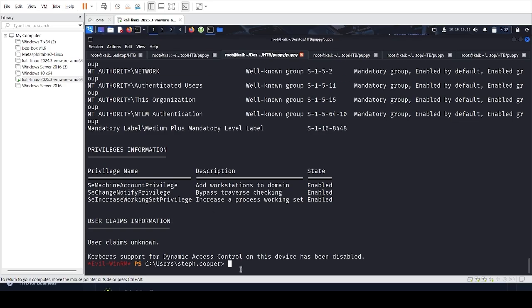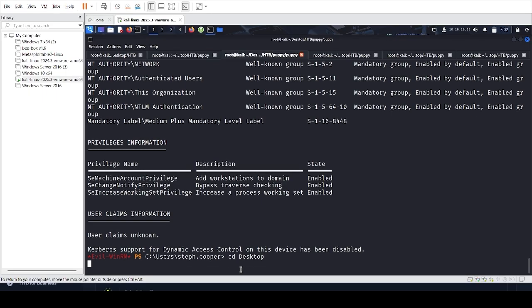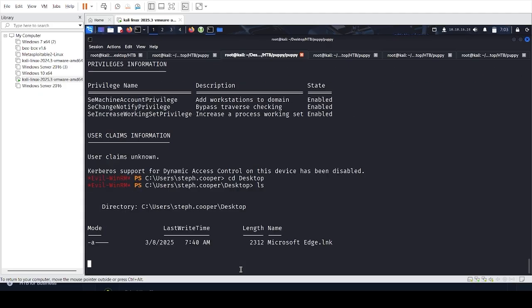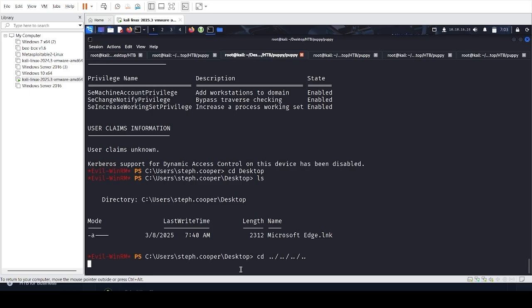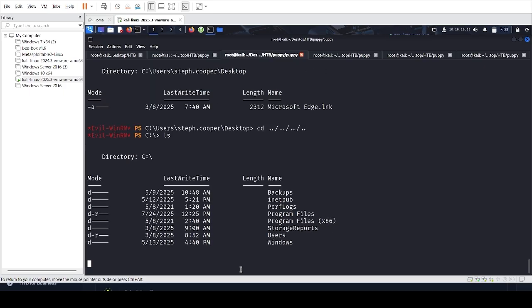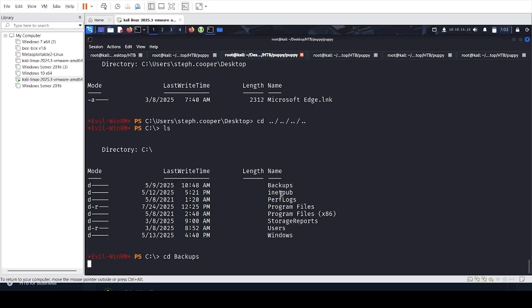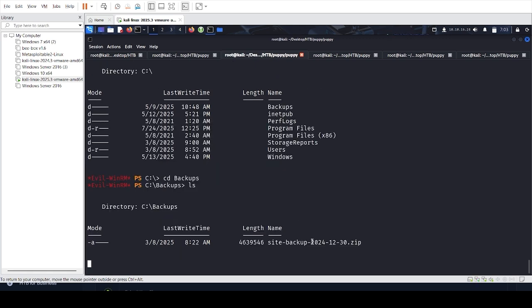Okay, let's check. Is there anything? No. Let's check the C drive also. Backup. It's the same.